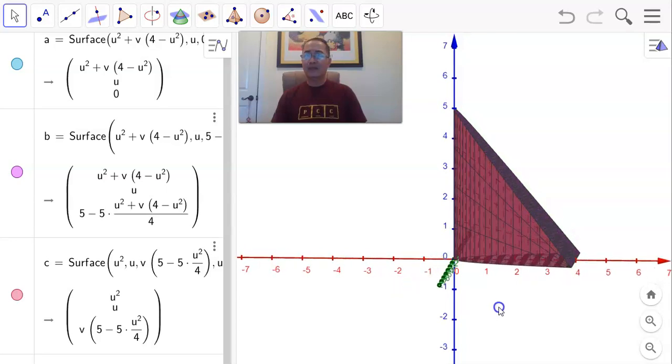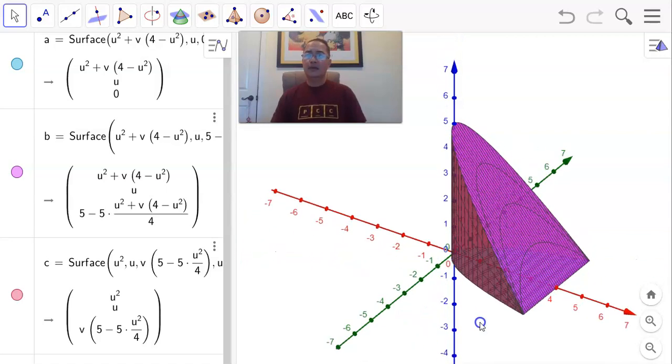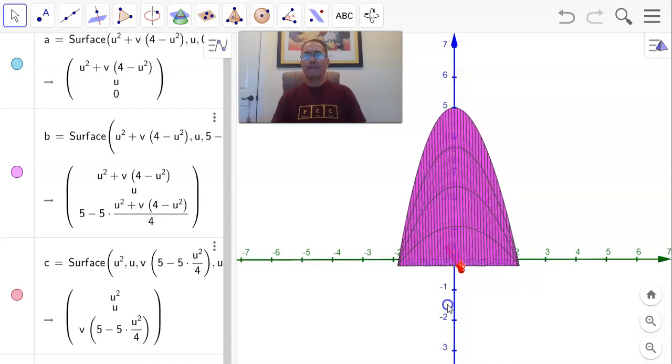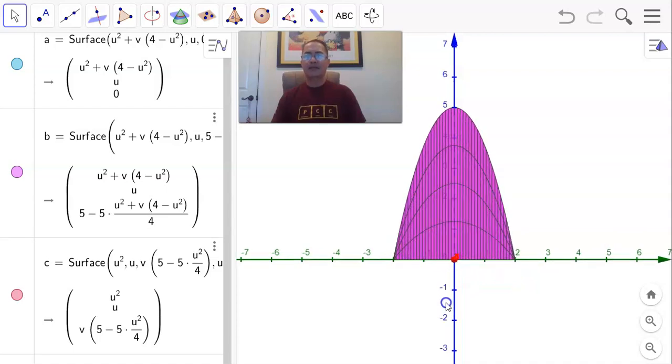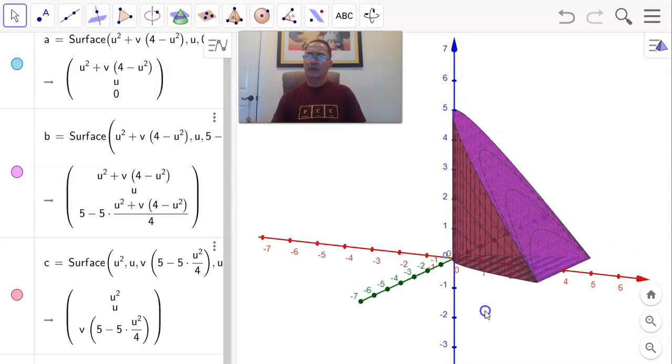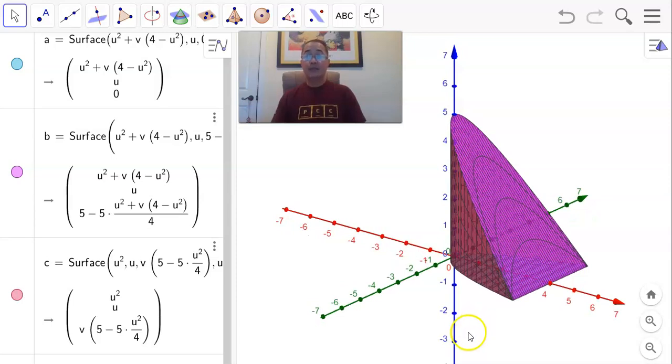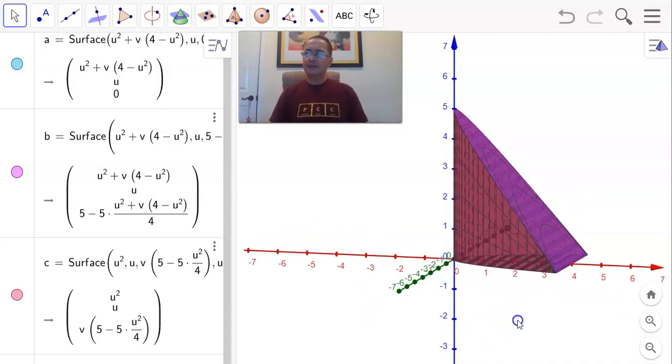Maybe we don't want to integrate with respect to z right away. Maybe it would be better to integrate over the triangle. Yeah, maybe. Why not? Or over the upside down parabola, like this. I wonder which one is for the best. It's actually possible to do it over all 3 kinds of domains. So let's start with the side.